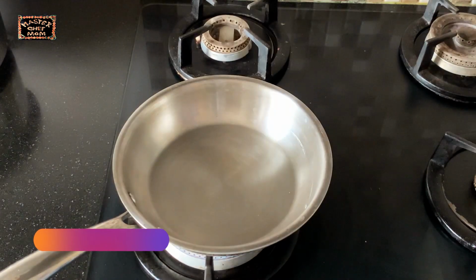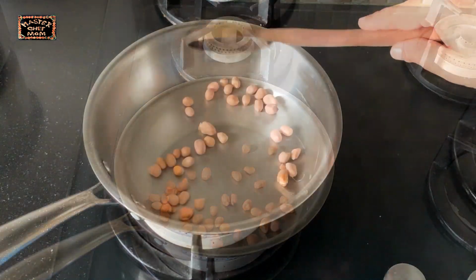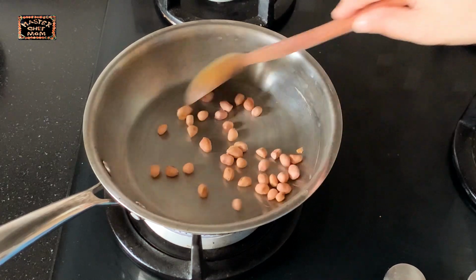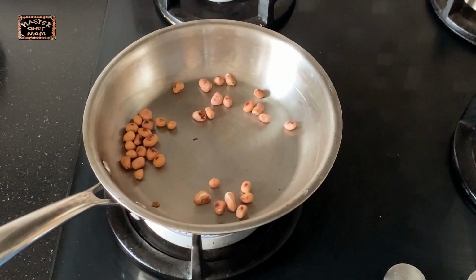Kuska biryani is getting ready. Let's do the plain salan. So for that, first I am going to roast peanuts. If you already have roasted peanuts, you can use that. It will save you time. So the peanuts are roasted now.